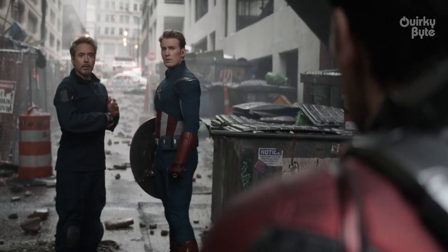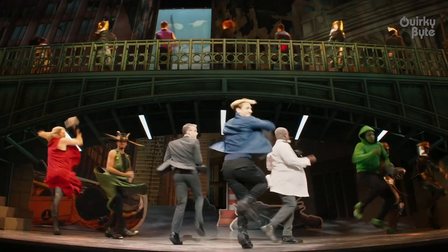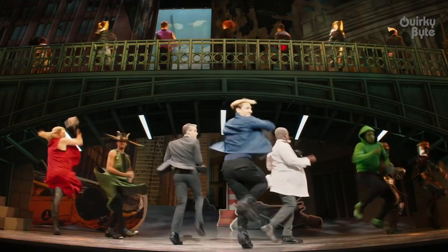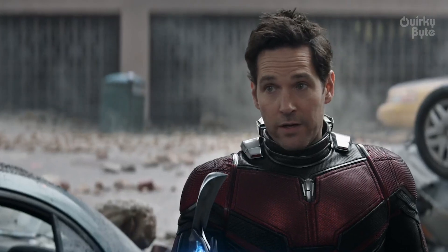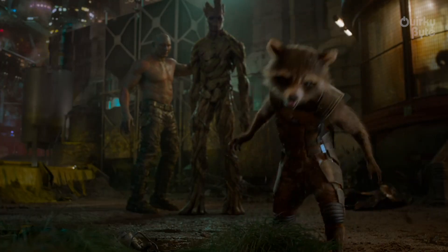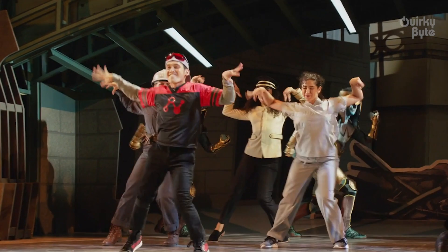Let's move on to mistake number 4, which is the presence of Ant-Man. Rogers the Musical has been a pretty cool addition to the series, and what's great about it is that the show is self-aware of this musical. People who usually aren't fans of musicals often tend to ask why the performers are singing and dancing about everything — and that's what Nathaniel asked about. But the problem with the musical came with the presence of Ant-Man. The MCU just loves revisiting the events of 2012, and this musical also recreates those events — but it does it with Ant-Man. He wasn't present in those events, and even Clint pointed out this mistake. It was technically a mistake, which is why I've added it into the video. But this was actually intentional on the part of the Marvel creatives — Hawkeye director Rhys Thomas revealed that watching the musical was supposed to annoy Clint, and that's why Ant-Man was added.